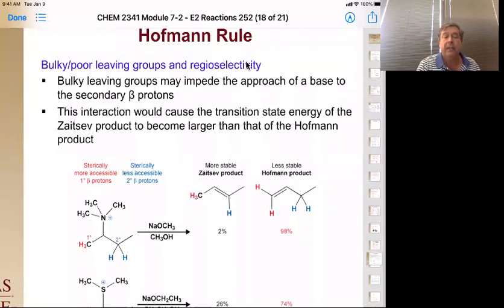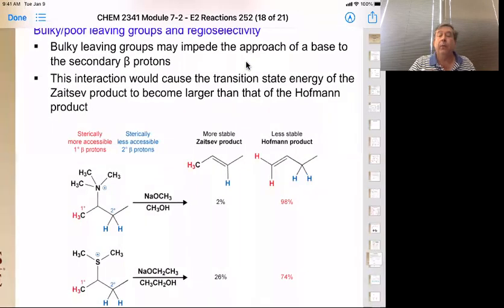So instead of having something like a halogen, what if we took something like this as a leaving group, okay? You're like, well, an amine, that's a nucleophile, that's a base, right? It's not going to leave as a leaving group, but notice it has a positive charge. So when it does leave and take these electrons, it leaves as a neutral species. If it leaves as a neutral species, that means it's not that bad a leaving group. It's just a large leaving group.